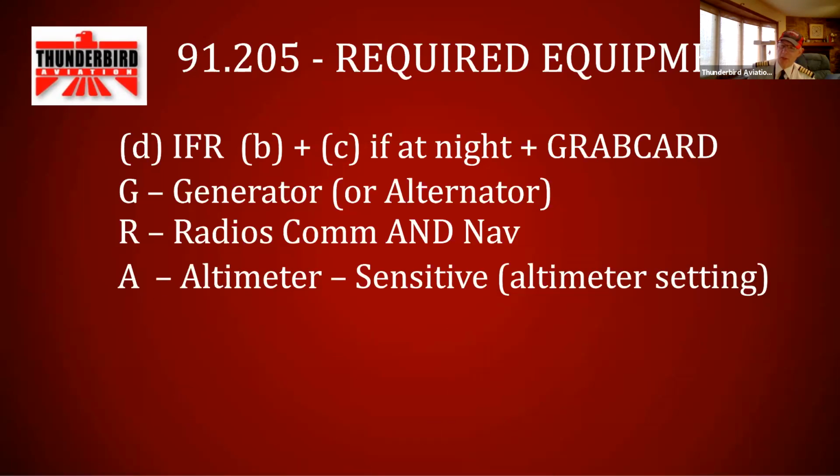Now here's the altimeter appearing again. It was in AF tomato flames, but the altimeter required for IFR must be sensitive, which is what I would say 95% of us see in our airplanes anyway. The one that has the Kollsman window, the altimeter setting knob, whatever you want to call it, where you can set it to the current altimeter setting so that you know exactly what altitude you're at. If you're below 18,000 feet in the United States, or if you're flying above 18,000 feet, you set it to 29.92 and fly the pressure levels. But to fly IFR, you must have a sensitive altimeter. The B is the ball inside the inclinometer, and the turn and slip indicator, the turn coordinator.